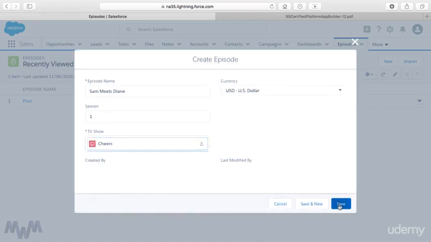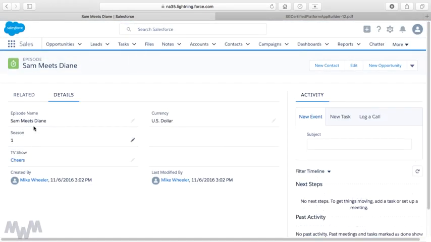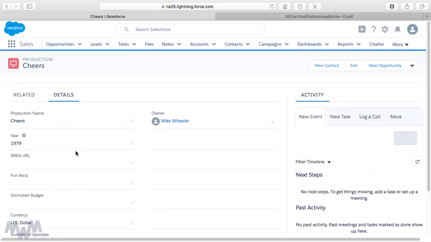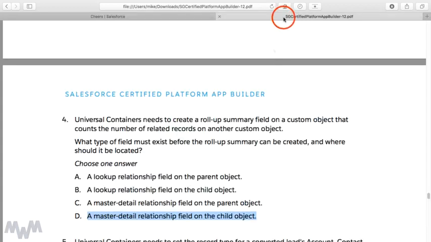So now we've added an additional episode that is also in season 1 called Sam Meets Diane. So if I go back to the Cheers TV show, we see that the number of episodes equals 2. And so revisiting this question then, we've done this scenario now and exemplified this as far as creating a roll-up summary field between 2 custom objects that are in a master detail relationship.